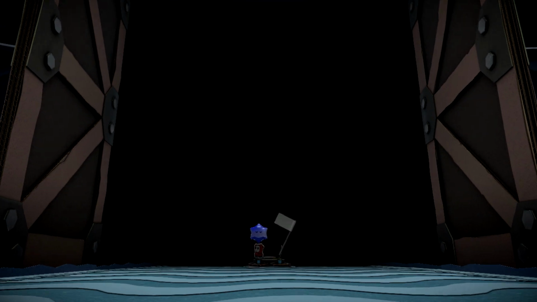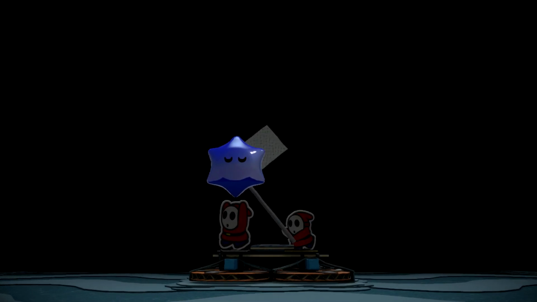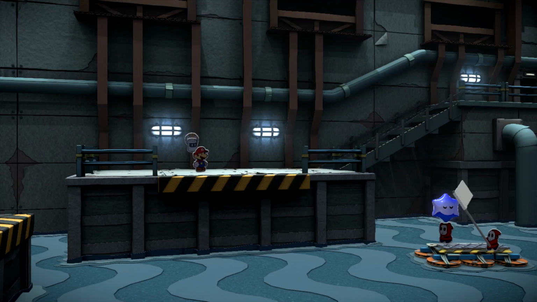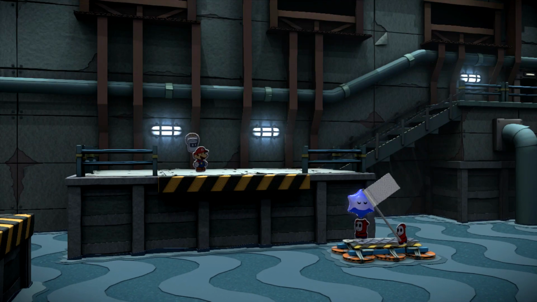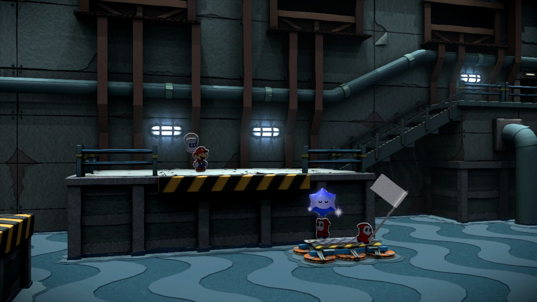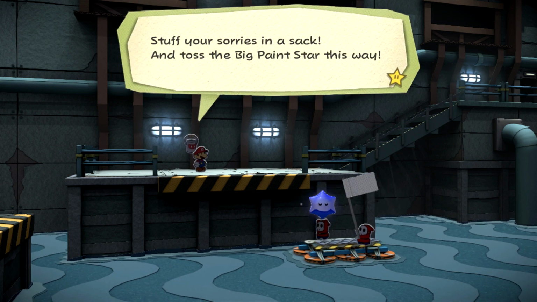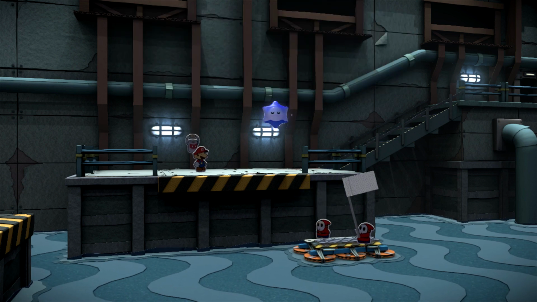Look at these gates, man. Look at that. Coming on a little tiny thing. So sorry. Here, go ahead, man. Take this big giant paint star. We don't need it anymore. We were just keeping it because, you know, Ludwig commanded us to do so. He doesn't even know why he wanted it. Stuff your sorries back in a sack and toss that big paint star this way.